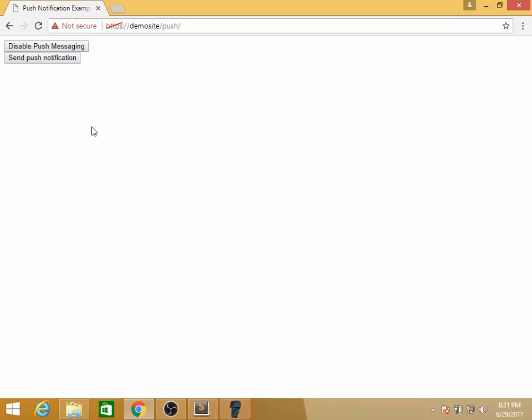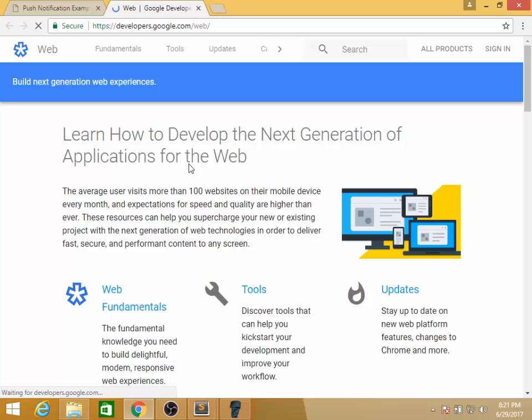The next button is to send a push notification. If we click the Send Push Notification button, the notification will appear. The notification has a title, a description, an icon, and a message. The title is Push Code Lab. The description is Yay, it works. The icon is a bell, and clicking the push notification takes us to Google Code Labs, where I learned the majority of the JavaScript for this tutorial.